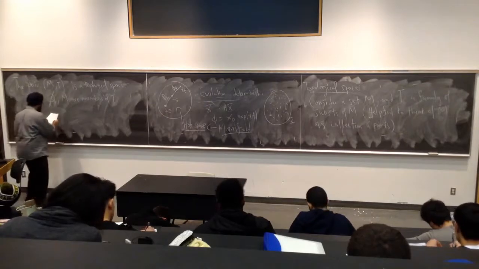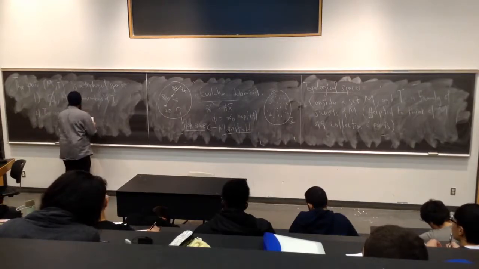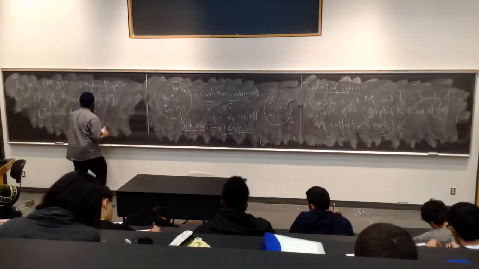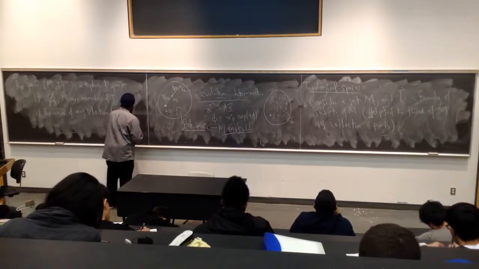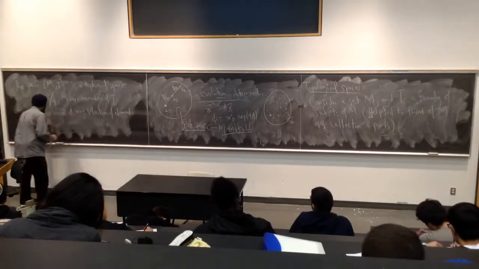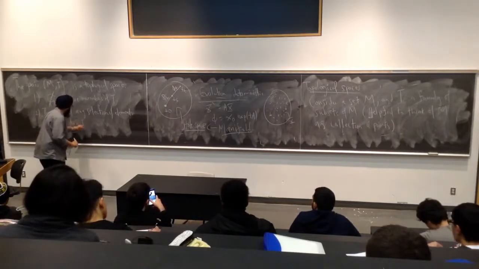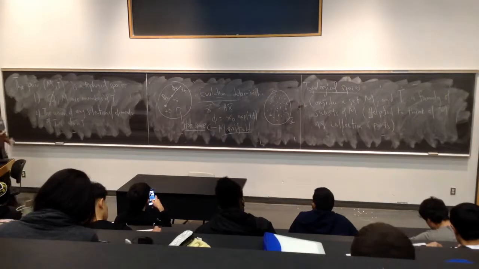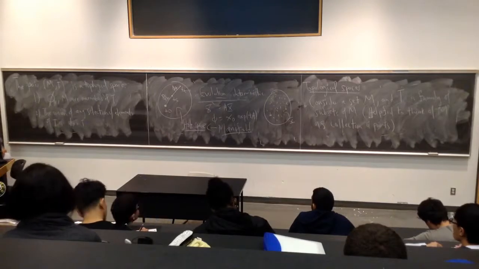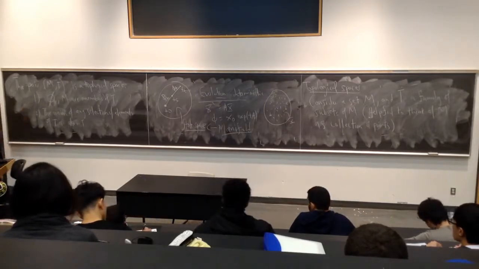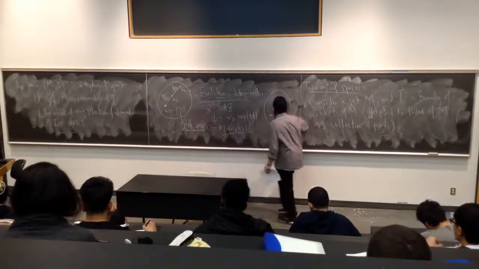Number two, the union of any selection of elements of T is also in T. So, if T is my collection of subsets of M, and I take a union of any subsets of those, that union must also be in T as well. So one must be true, two must be true, and there's another one as well. A third property.